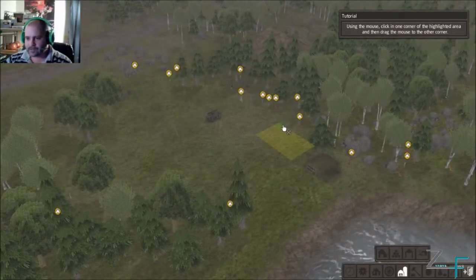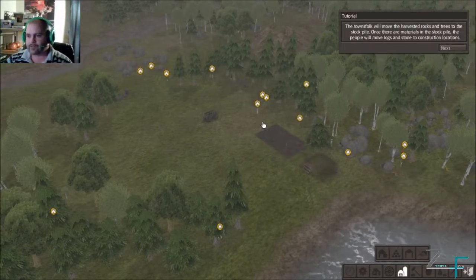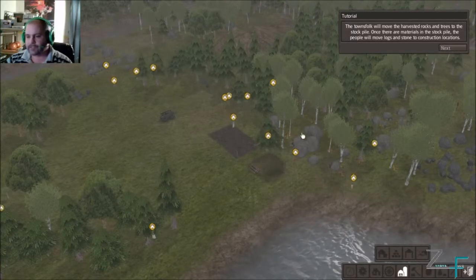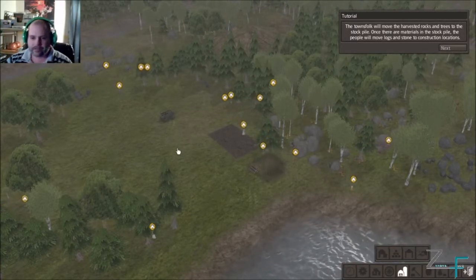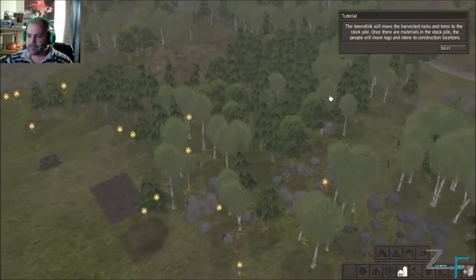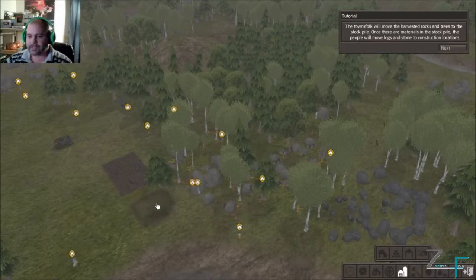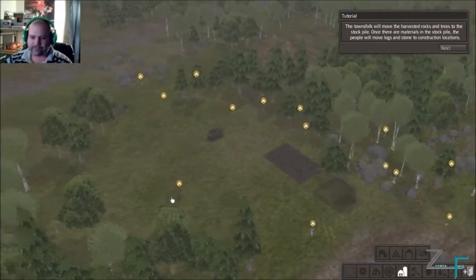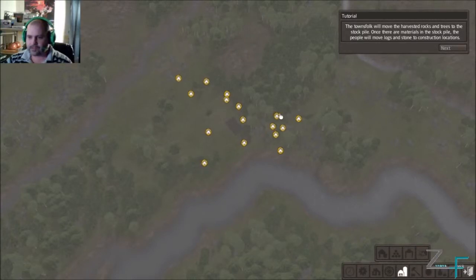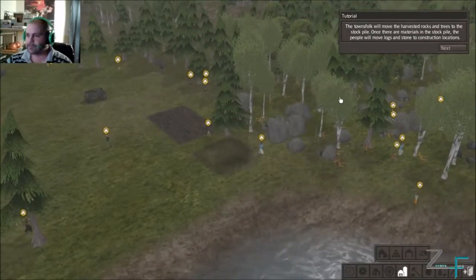Stockpile. Stockpile is what they use to leave all the raw materials such as firewood, logs, stone, and I think we have another resource, iron. So we've cleared an area, we made a stockpile, and a house. We got one house for 6, 7, 8, 9, 10, 14. One house for 16 people. I think that's going to fill up pretty quick.